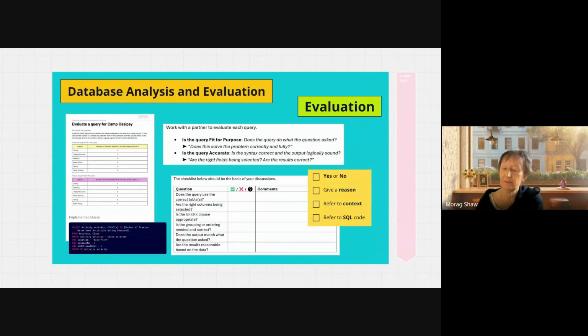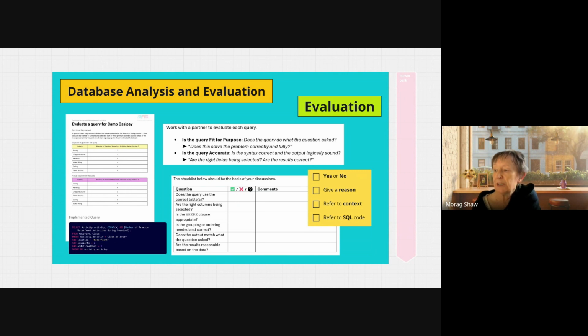And I think because it is such a high order skill in Bloom's taxonomy, if nothing else, teachers, it really is useful to try and find some time in class to help develop the skill and help develop students' confidence in doing it. This type of scaffolding, by providing a checklist that can be used as a basis for their discussion, does help get them to the core of what's important.